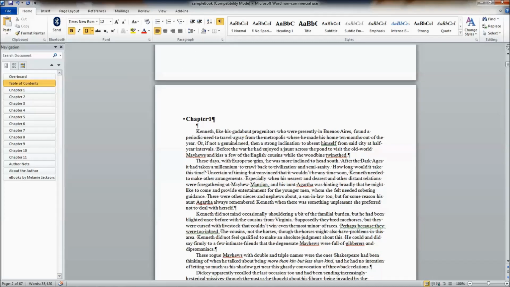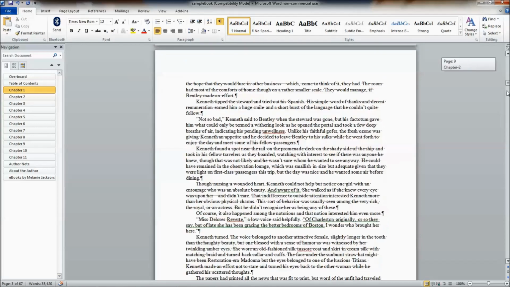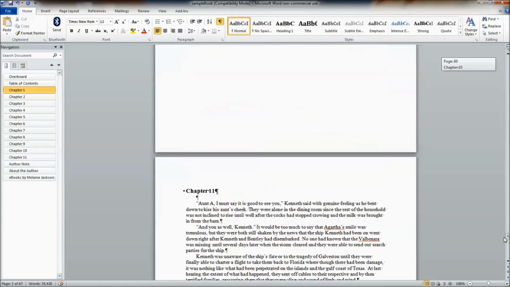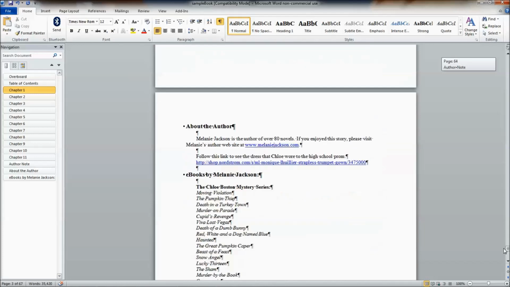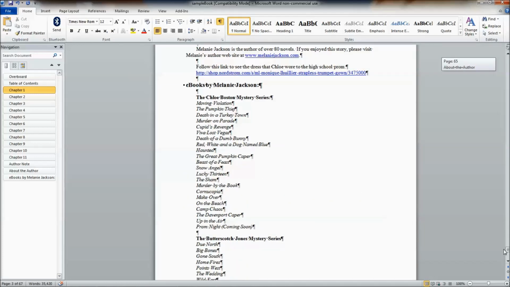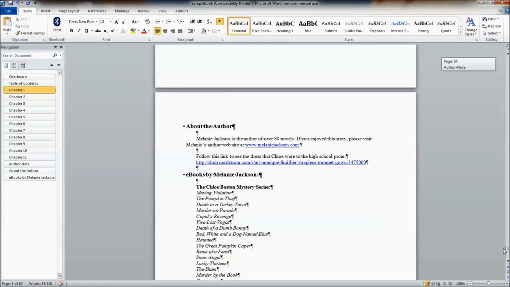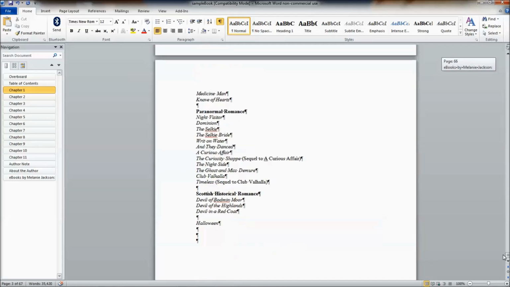We then changed all of our chapter headings to, this should be a head 1. It's interesting. And the bodies are normal. And then we put a trailer on the end of it. This book happens to have a rather elaborate trailer where it lists all of Melanie's books, and at this point she's written over 80, so the list goes on for quite a while, listing all the various series at the end.